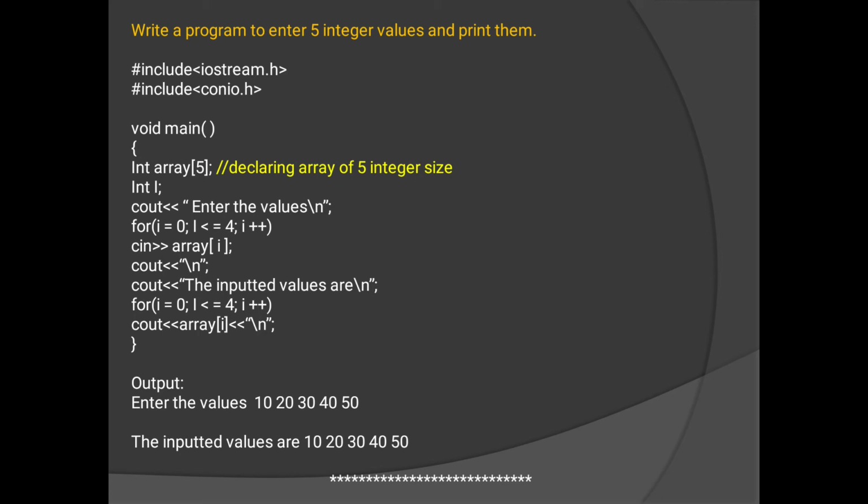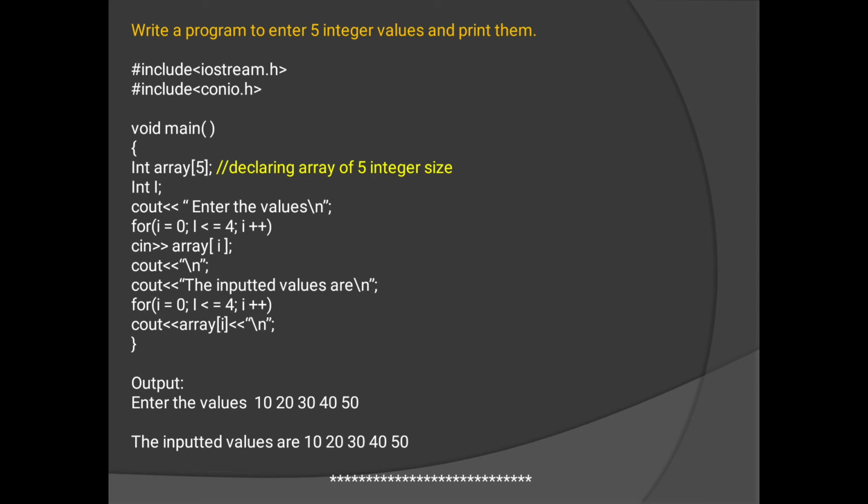Here, the program always starts with a header file. So you have the two header files, that is hashtag include iostream.h. This tells the preprocessor to extract the header file. The file name is iostream, which has a .h extension. H stands for header file, right? It searches for this particular file from the include directory. A header file is always enclosed within angular brackets. You can also use double quotes instead of angular brackets, but the conventional use is the angular bracket.